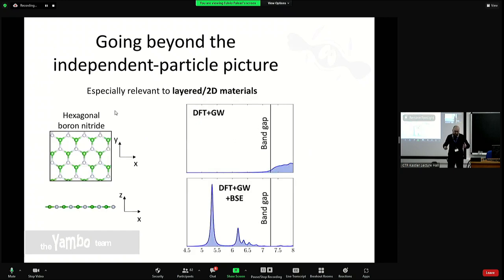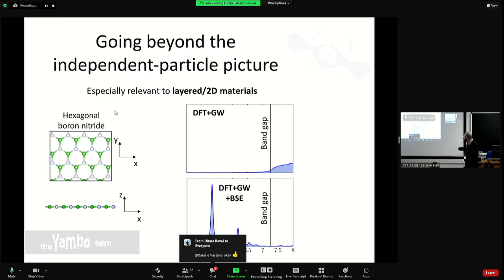There are even more, well, lithium fluoride is pretty striking, but the best application of the BSE probably is in layered and 2D systems. Look, for example, here at monolayer hexagonal boron nitride. Again, I do DFT plus GW, compute the absorption. The absorption starts at the quasi-particle band gap, and it's like this potato-shaped curve. But then I try to solve the Bethe Salpeter equation and check the difference in the independent particles and the excitonic absorption spectra. You see, it's like completely different.